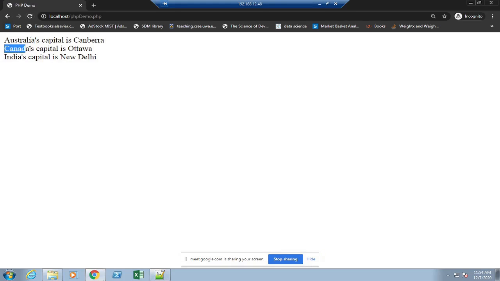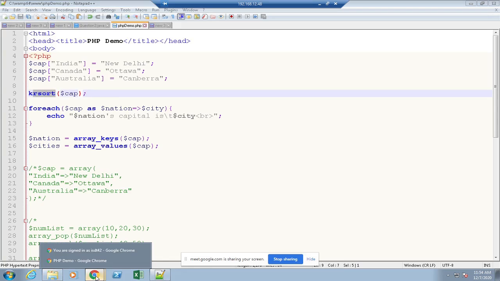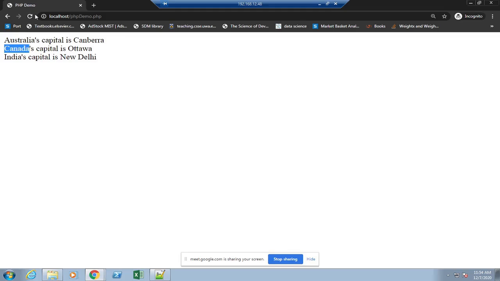So the change is reflected, A, C and I. Now if you want reverse order, call krsort, meaning sort the array in reverse order based on the keys. Let me avoid the confusion, based on the keys. ICA.